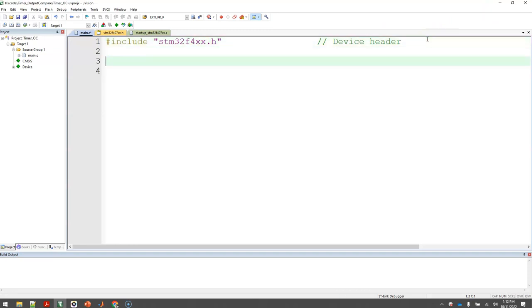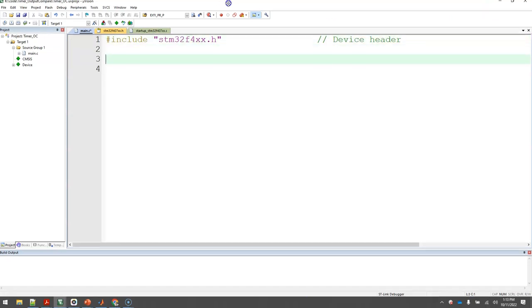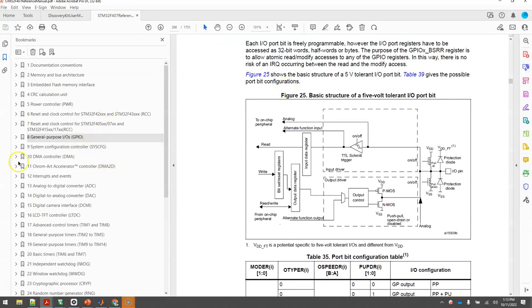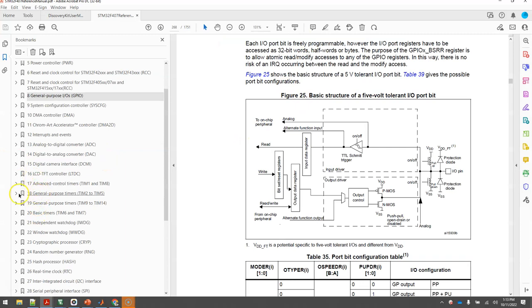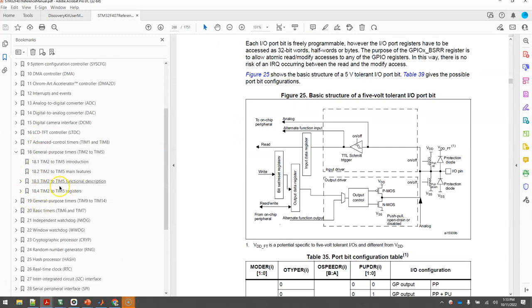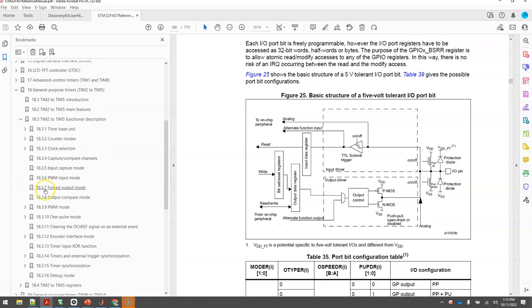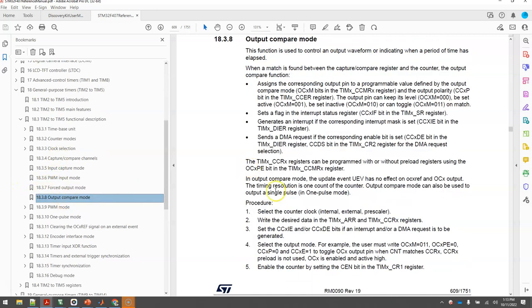Next up, what do we want to do? I'm going to copy and paste the procedure from the manual. In this manual, in chapter 18 under output compare, I'm looking at the functional description, and I'm going to look at output compare mode. This is the procedure I was talking about.